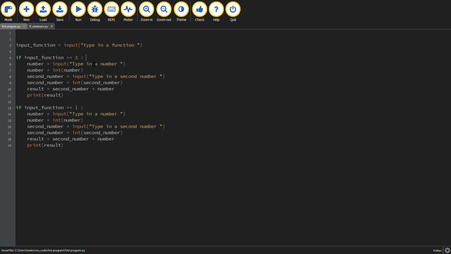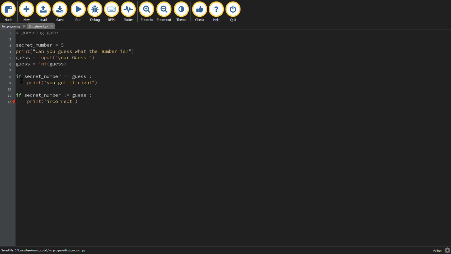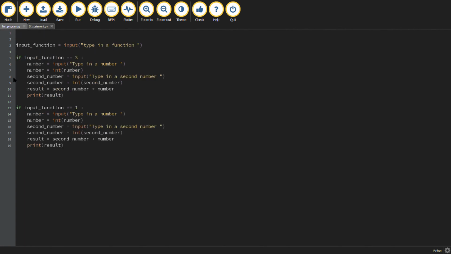Now, in this, we only have one thing. This if statement is only owning one thing. But on this, it's owning a lot of different things. So, what if you can actually also, okay, this is gonna ruin my code, but I'm gonna do it for you guys. We can add another if statement inside of an if statement.